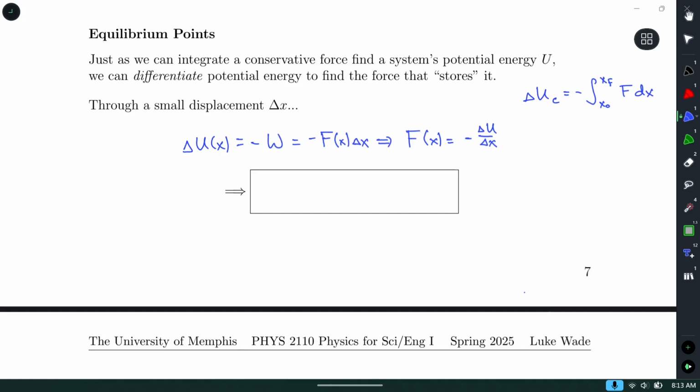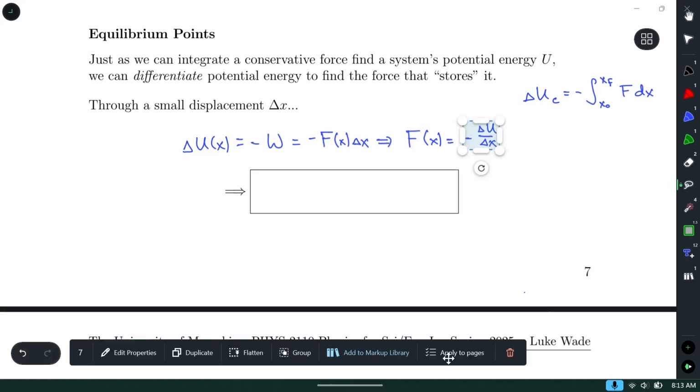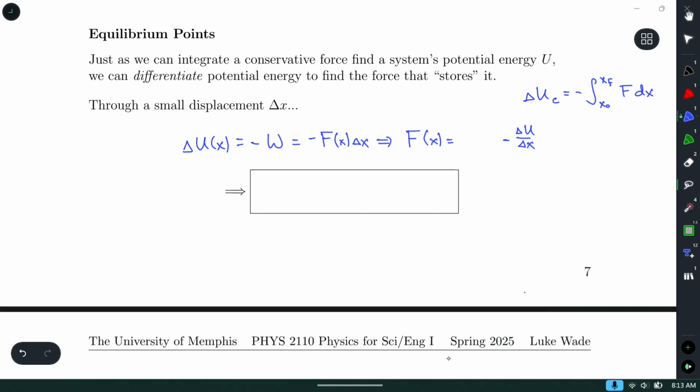But then the last step is to say, okay, but in order for this to be 100% correct, I need it to be a very small step. Otherwise, I'm not guaranteed that my force actually is constant. It might be roughly, but the only way I can guarantee that it truly is constant is to consider the limiting case of this. The limit as delta x goes to 0. So, in other words, the force is negative dU/dx. If I know my potential energy, I can take the derivative of it and then slap on a negative, and that will tell me the force associated with it.